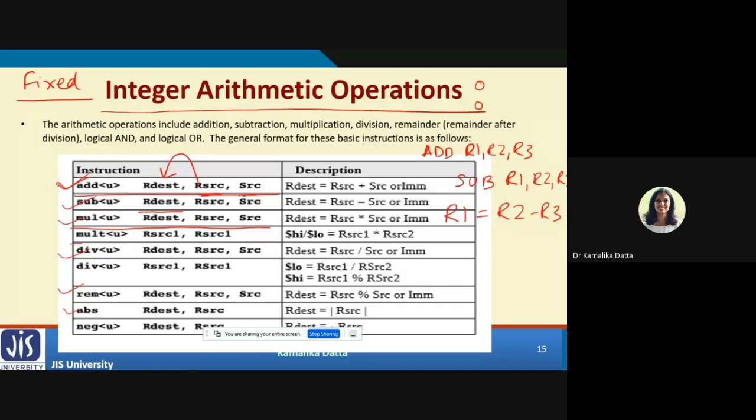And this MULT is for multiplication of two numbers where there is high-low. You remember, if you multiply two n-bit numbers, what will the result be? The final result will be how many bits? 2n. So you cannot represent that in 32 bits, right? Yes, ma'am. That is why you require more bits, and why both multiplication and division use high-low. Getting it? Yes, ma'am.